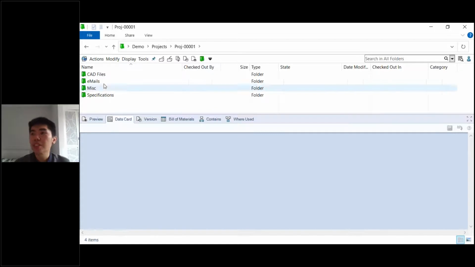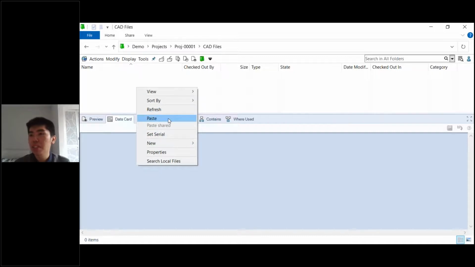Next, I'm going to put some of my design files into the folder here. We can save the files directly from SOLIDWORKS or other Microsoft software, saving directly to here like a normal folder, or we can just copy and paste the data to here.